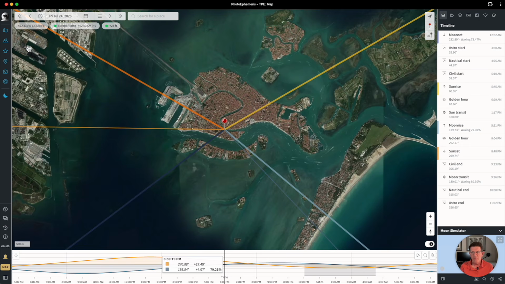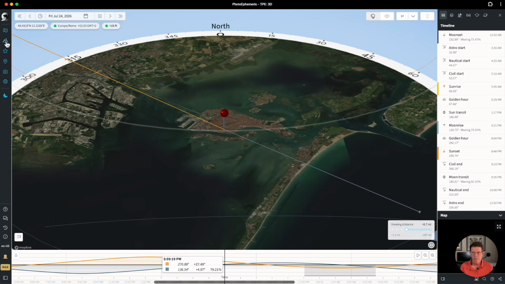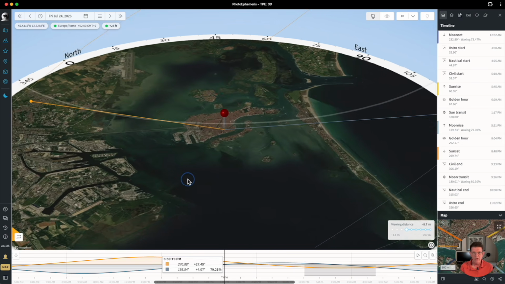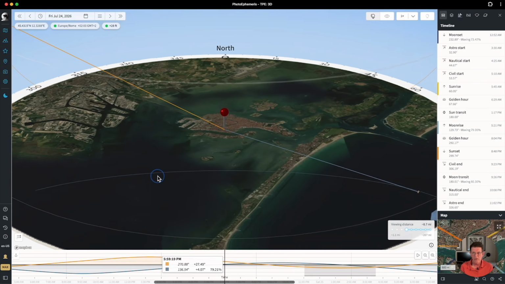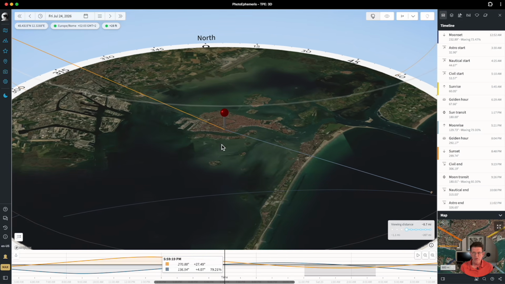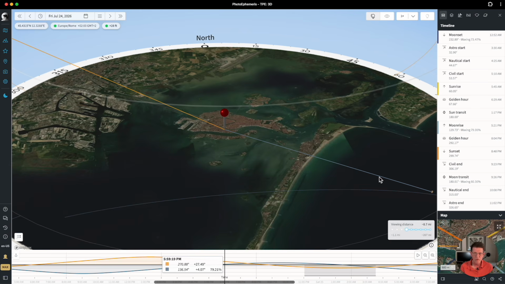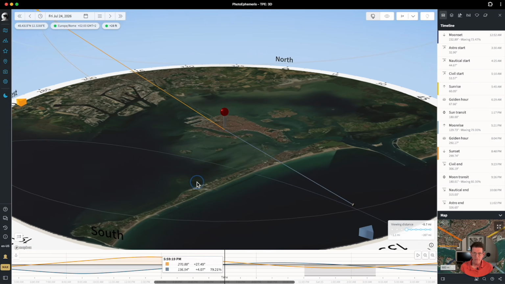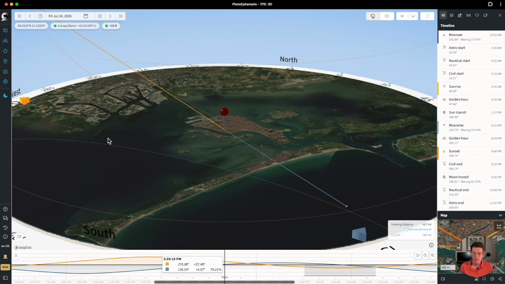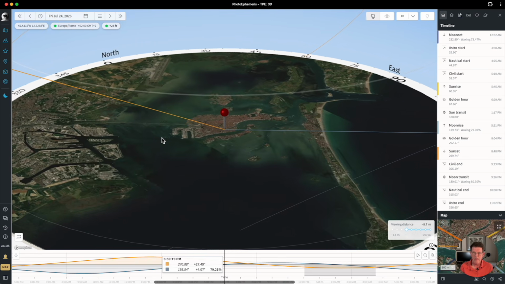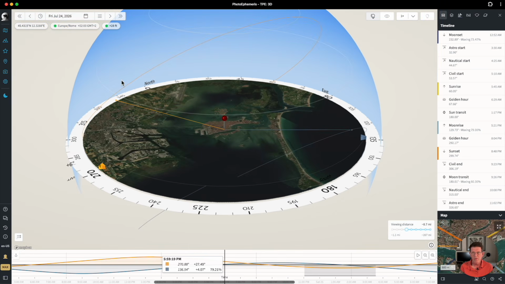I'm going to spend most of the time today on the 3D page because that's where a lot of this new functionality lives. So I'm going to switch over there now, and by default you'll see that we're in this outside looking in type view, which is called the orbit view, and it shows the direction of the sun and of the moon just risen, and the path of the moon over the course of the day, and if I zoom out, the path of the sun over the day.